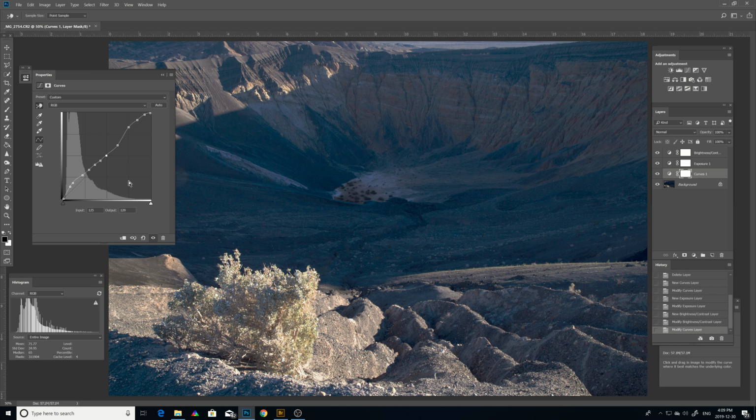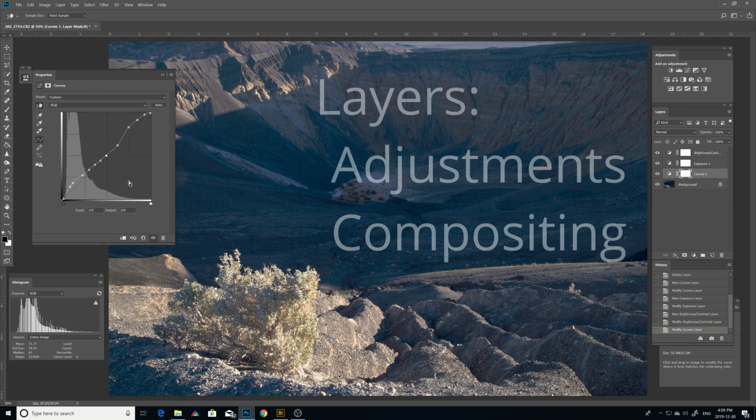Up to this point, we've just touched on layers. Layers are actually used for more than what we're seeing here. This is for adjusting the qualities of an image, the brightness in various parts of the image and so on. Layers are actually used for something called compositing, and that I'll get into in a bit more detail in another video, a subsequent video to this one.